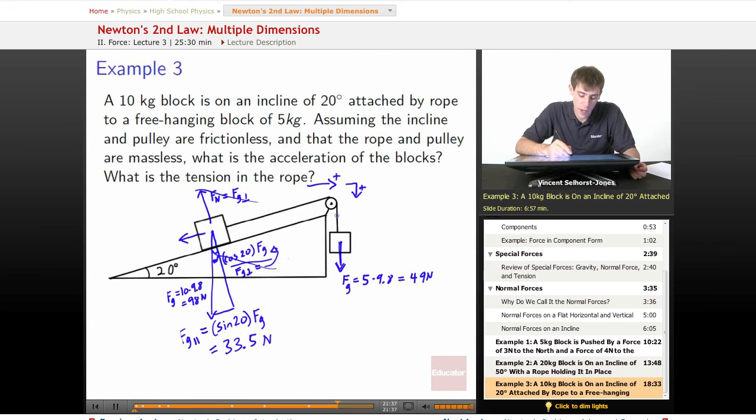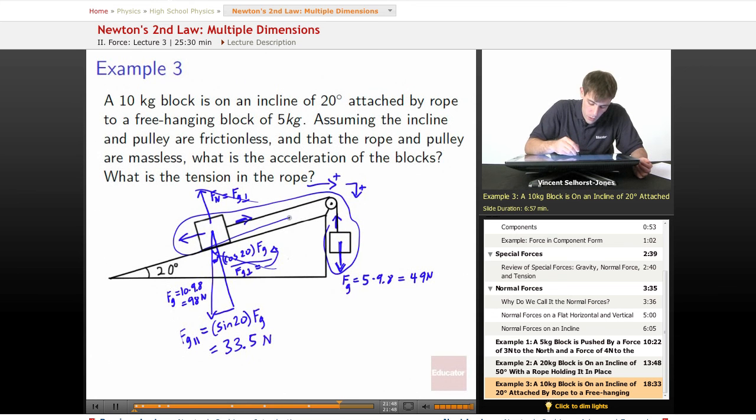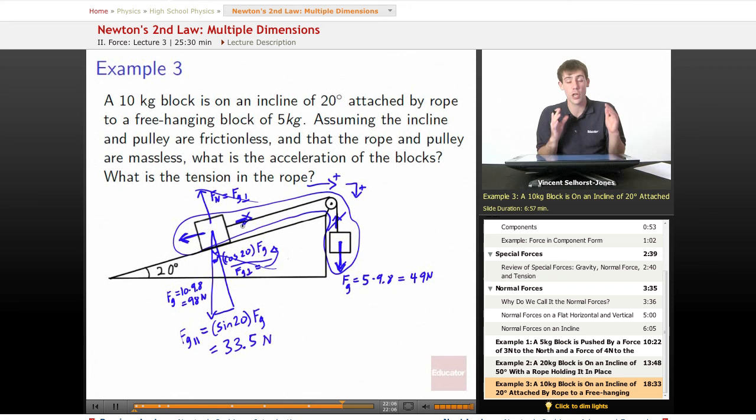The only thing left that we haven't really talked about is the tension working in the rope. But if we look at the system as a whole, then the only things pulling in an external fashion are the two forces of gravity, the parallel one and the fully parallel one that's going completely down. So the tensions are going to cancel out when we look at it as a system, because the rope is going to stay taut the entire time, so we can consider it a rigidly moving system where the accelerations are the same. If you haven't worked on a problem like this before, you should go back one lesson and look at the final example for that one, because it's very similar. We're just throwing in the incline to make things a little more difficult.